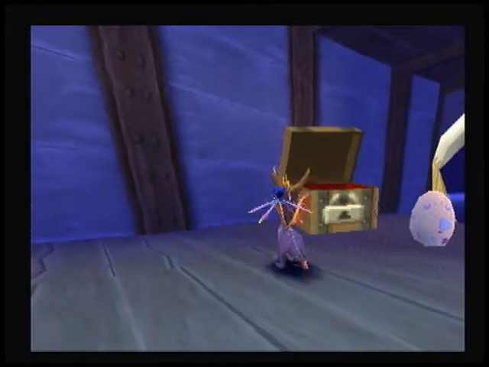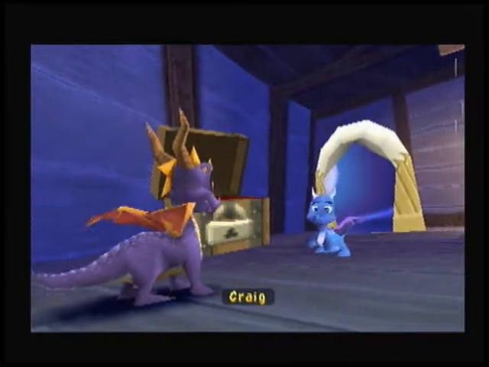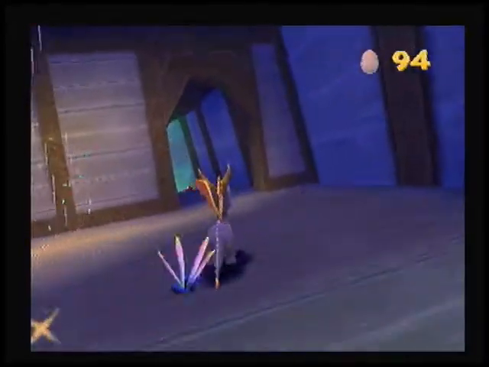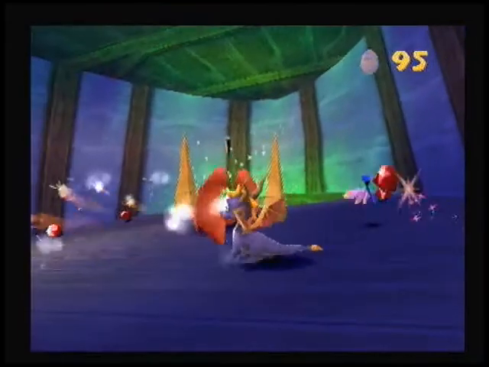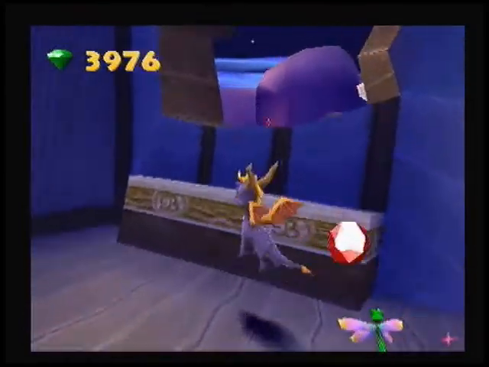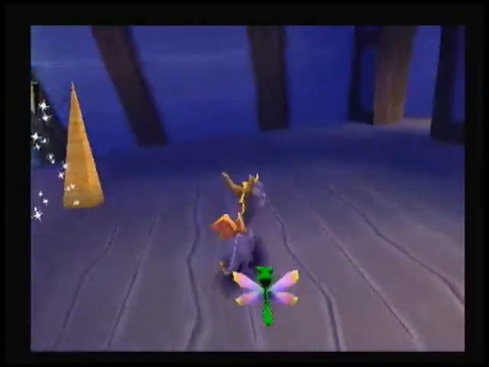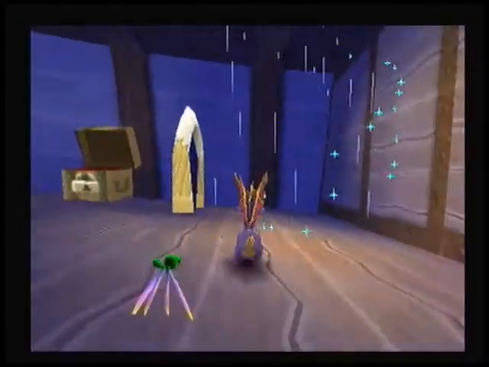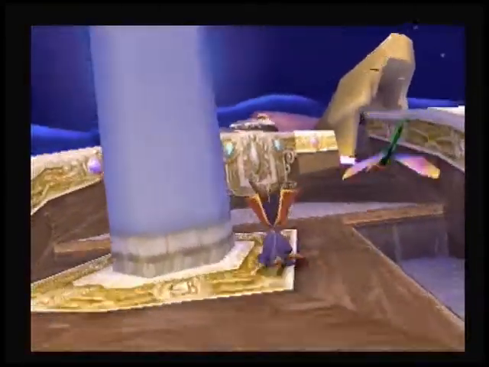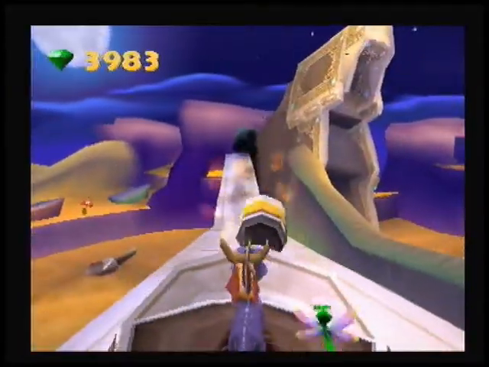So what's the egg? You have to go up to it. Yes, we got Craig. He's sleeping. Where am I? Where do we go? I think we go upwards. So that's what I was talking about before. We'll go up here, do these things first. Get rid of these eagles.